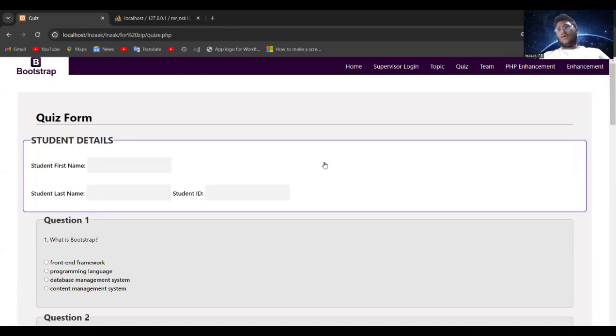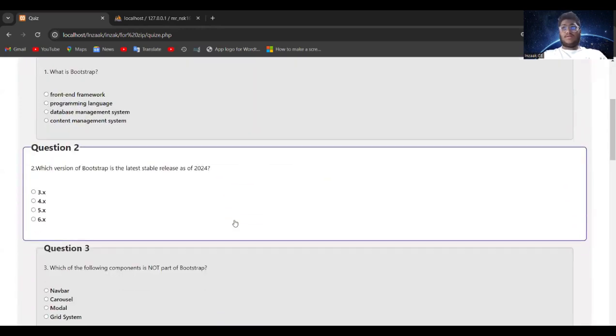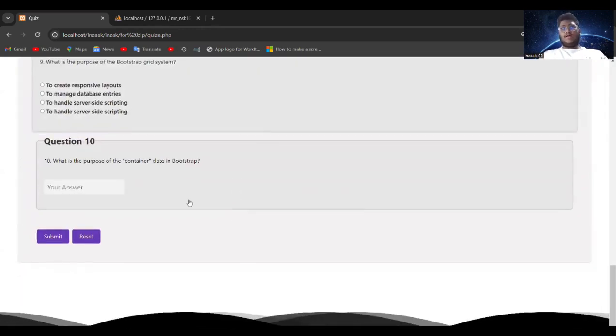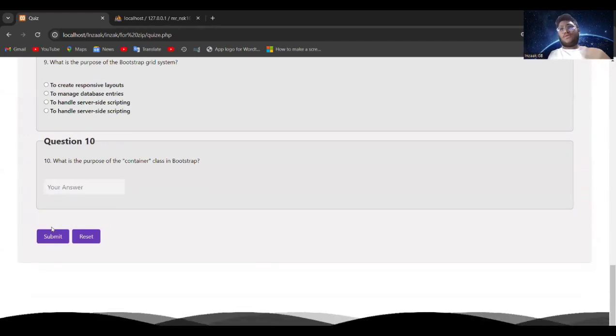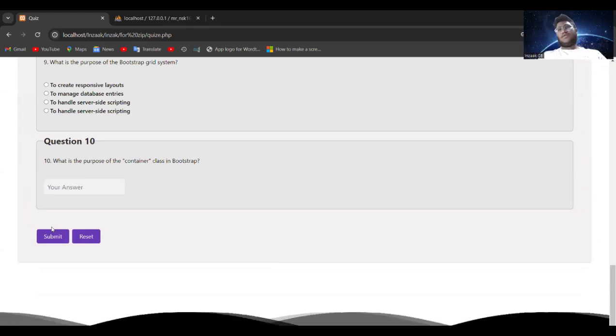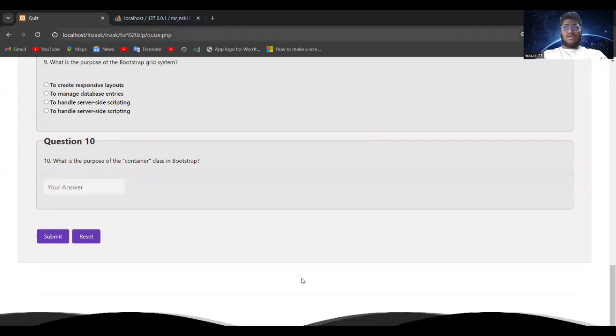So in this assignment, what we have done is implement this page up to 10 questions, and a user will enter their personal details such as first name, last name, and those things, and he or she will attempt this quiz and get the results. That means the output, how they did score. So we have added 10 questions for this quiz page first of all. So I will show the code of it.